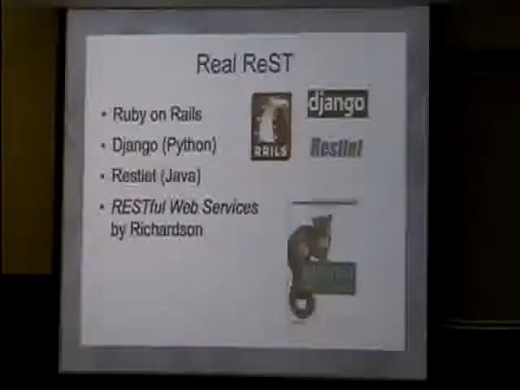There are several frameworks that are purporting to implement REST as a web framework. Ruby on Rails was really one of the first that got into that, and they've gotten a lot of attention for that. I actually think Ruby on Rails is not the best implementation of this system, because it started in the traditional forms and cookies sort of web development, and then a lot of the REST features were added on later. So it's not really a pure implementation. Django is very similar to Rails. It's written in Python. I don't know a whole lot about it, but I know that it's quite similar.